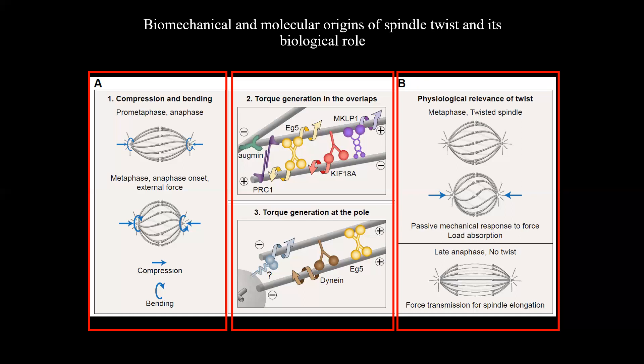In contrast to metaphase during late anaphase, the spindle is not chiral as the bundles straighten likely due to the accumulation of PRC1 and other mid-zone proteins. We speculate that the straight shape of bundles are beneficial for the spindle in late anaphase to allow for force transmission from the central overlap region to the poles to move the chromosomes apart and keep them separated. Additional functions of spindle chirality may be to promote physical separation of adjacent bundles during prometaphase or to help start spindle elongation at the onset of anaphase by releasing elastic energy that is stored in the twisted bundles.